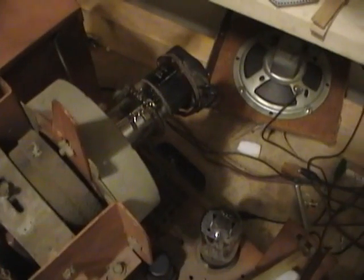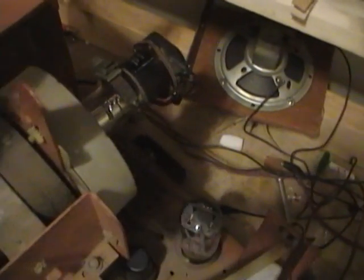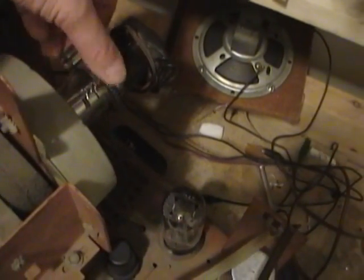Alright, well, clearly I still got some more work to do, but it's progress. I just installed a different ion trap magnet. Before I was using this guy. Now I've got this one, which is a spring and a little magnet. These magnets do get weaker over time, and I imagine there are different strengths for different types of picture tubes. So let's see if this works any better.